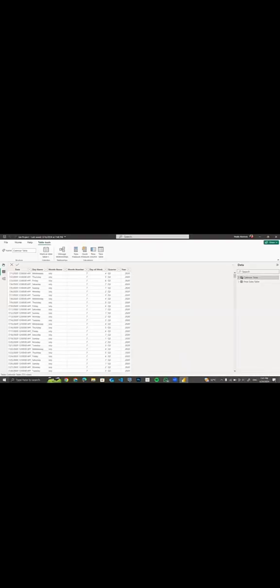What is the essence of sorting? So if you don't sort it, your month will not be arranged in order. Instead of January, February, March, April, May, June, July, August, you'll be having it in alphabetical order. It will start with April, since April is A, then August. Like that. Okay, which shouldn't be.